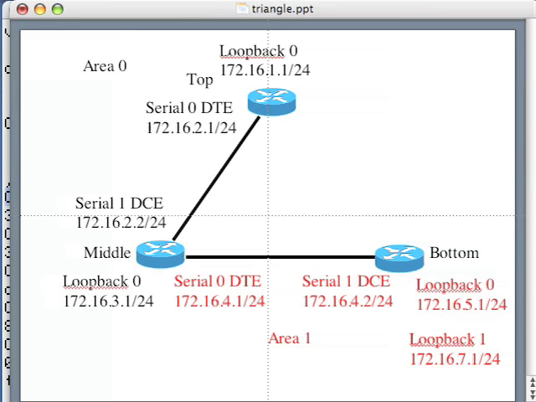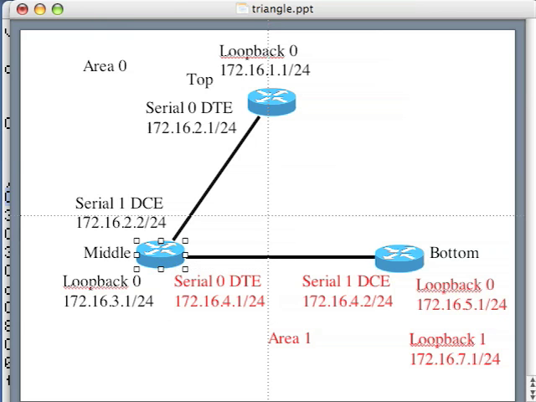Now let's say I wanted to do something different here. In addition to filtering on an area border router, you can do route summarization on an area border router. So let's say here I have a subnet 172.16.4.0/24 and 5.0/24. And we don't have a 6.0/24 right now, but we have 7.0/24. And let's say that's 3 route entries in this area. I could summarize them fairly well by using 172.16.4.0/22, because 4.0/22 has 4 consecutive /24s starting with the 4. So 4, 5, 6, which is missing, and 7. So let's say I want to decrease the size of my routing table by aggregating those routes.